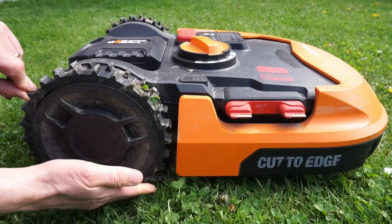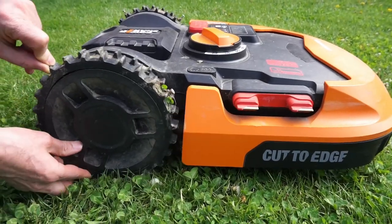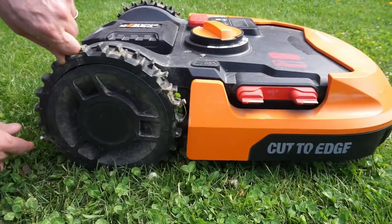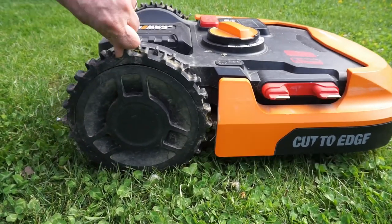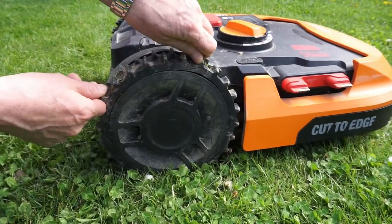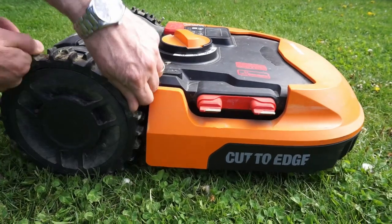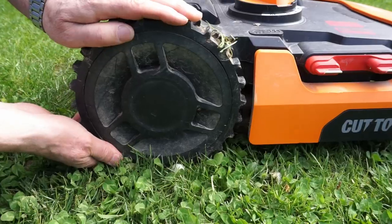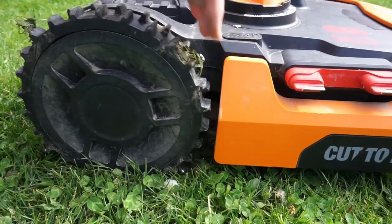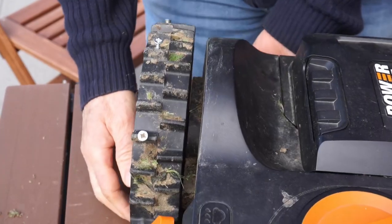We found out that after the first attempt it was working, but it was still not optimal. Then he fixed a screw after every second spike, and right now it is working fantastically. We also noticed that if we didn't take out the screw head, it was damaging the wire, because when you're fixing a lawn mower robot, you have to guide it, you have to fix in wires exactly where it can go and where it can't go.